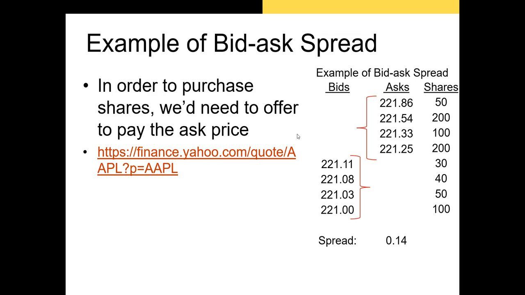In this example we're looking at all of the bids submitted by investors using limit buy orders and all the limit sell orders. The numbers in the first column represent open buy orders where an investor has offered to buy shares for no more than a specific bid price. The second column details open sell orders where investors specified they're willing to sell at no less than the stated price. The final column details the number of shares. Right now the highest bid price is $221.11 and the lowest asking price is $221.25. The bid-ask spread is 14 cents. To buy shares immediately you'd need to offer at least $221.25 for the first 200 shares, then $221.33 for the next 100.